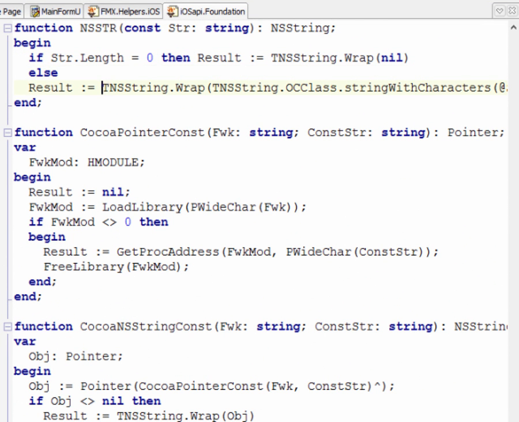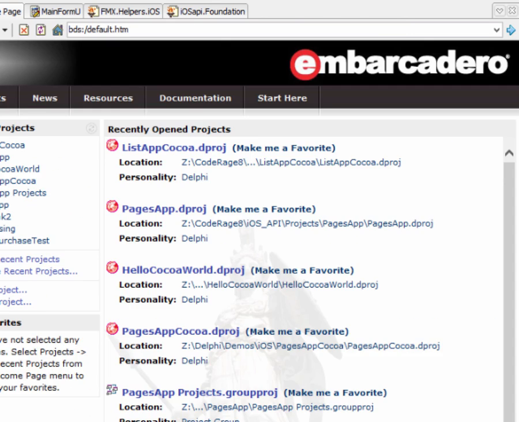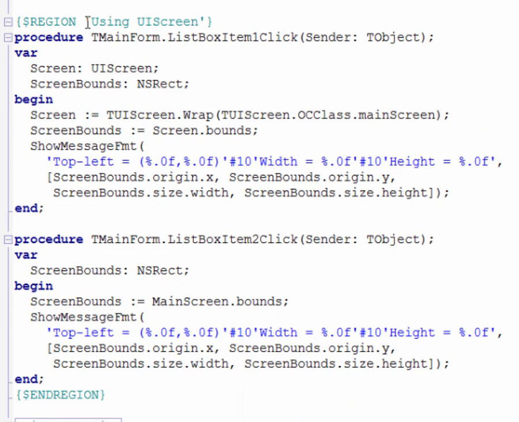That goes ahead and does a similar sort of thing to what we did with the screen. It talks to the TNSString Bridge class, accesses the OC class member to allow us access to the class functions, and then calls string with characters and passes whatever it needs to in there. Anyway, not important.